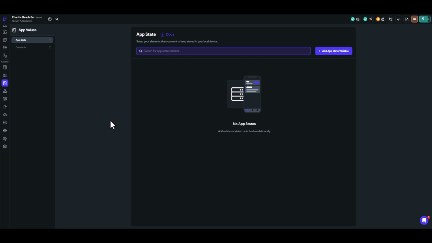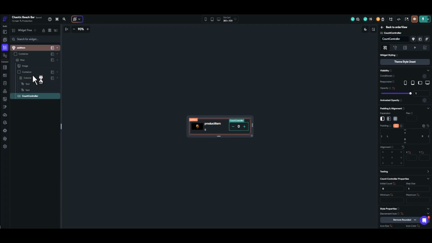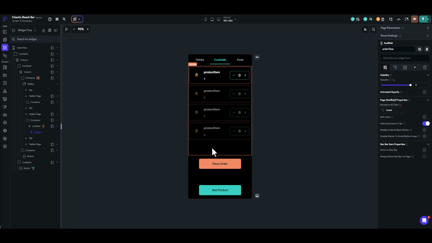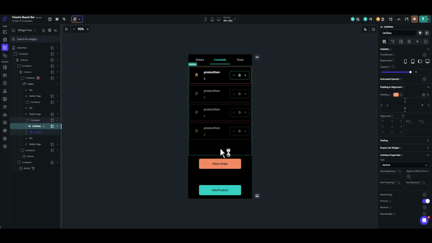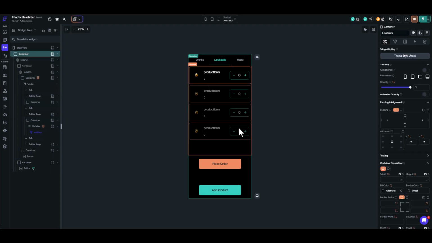The difference being it makes that particular value available across the application instead of, for instance, higher up in the widget tree. If we go back over here to the order view, we could make the changes that we're doing here available in this list view or even in the entire field here. So if we're keeping a running tally, we could do the callback to that and it would be available here. But I'm actually not going to do that because I don't think it's the best way of doing it.